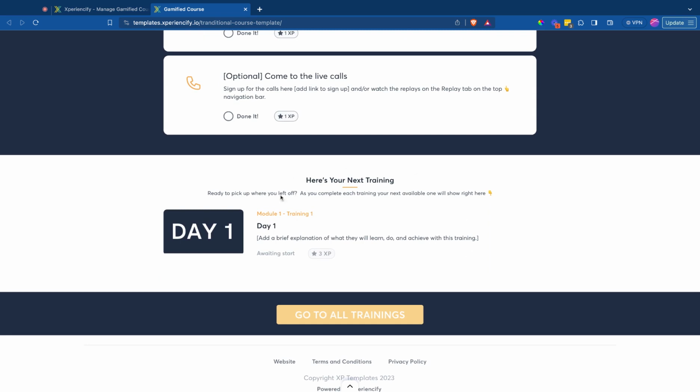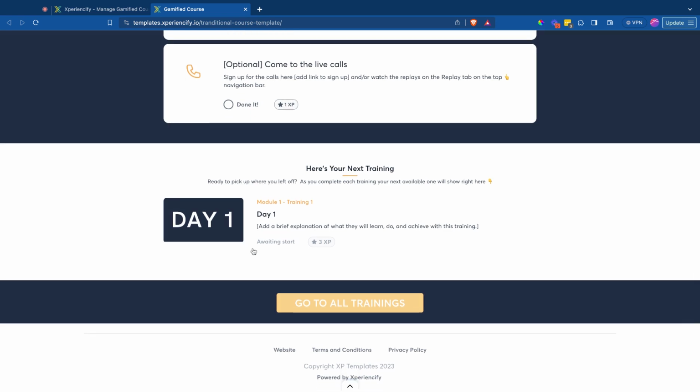In our dashboards in the Xperiencify methodology, the dashboard shows the next available training. In order to show this training, they would need to have clicked off the actions from the day below it. So if you ever have someone saying, I'm not getting new content, where is it? It's probably because they didn't check off the previous day trainings, and you will want to make sure you give them instructions to do that. Just because sometimes people never see any of that, we put in a button that says go to all trainings. If they think they have no trainings, probably all of the trainings are here and some of them are not clicked off.